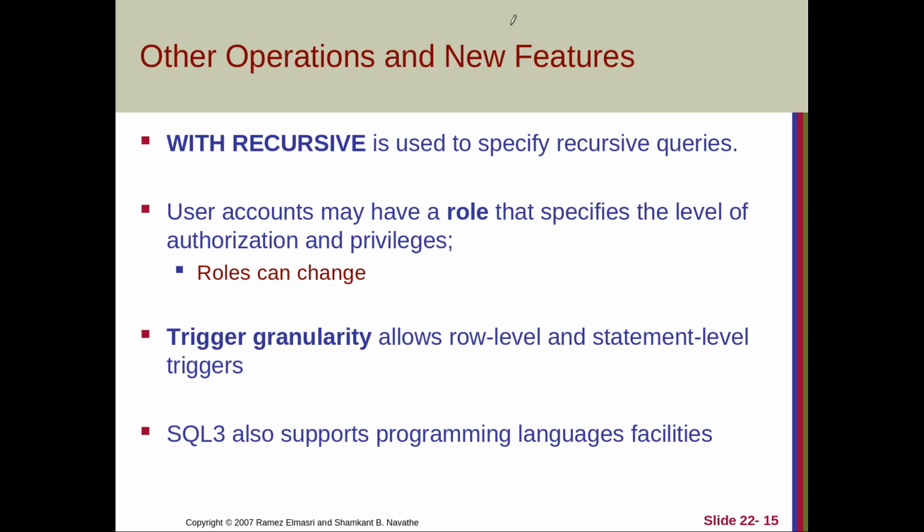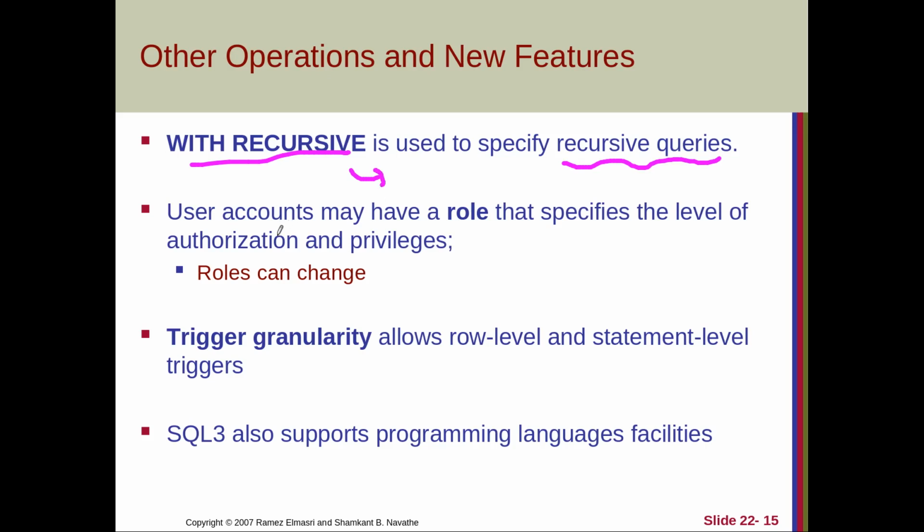Now other operations and new features of SQL 99: it can use with recursive. By using the with recursive statement, we can execute certain types of recursive queries, that is, a query that is to be looped more than once. Recursively, if that query is to be followed, we can use a statement called with recursive. We are not taking any example now, just understand that there is a concept called with recursive.